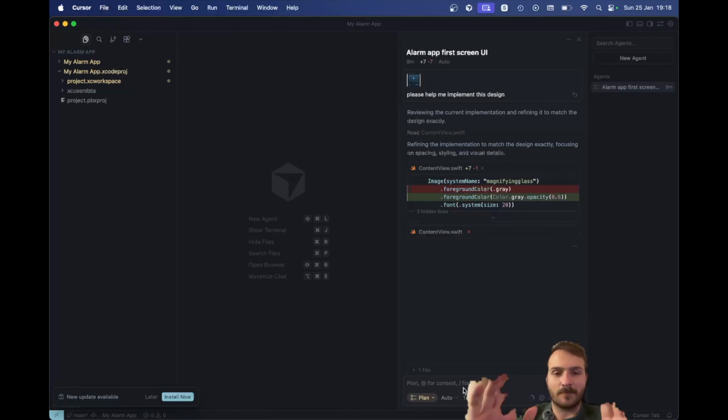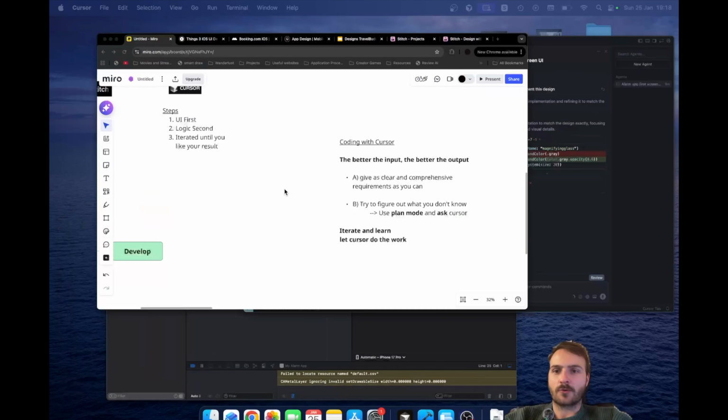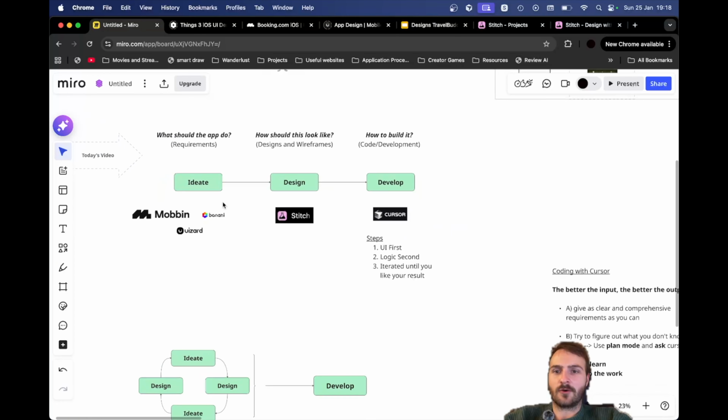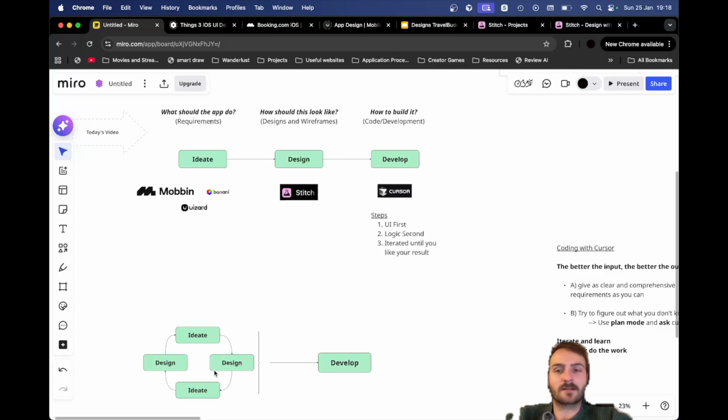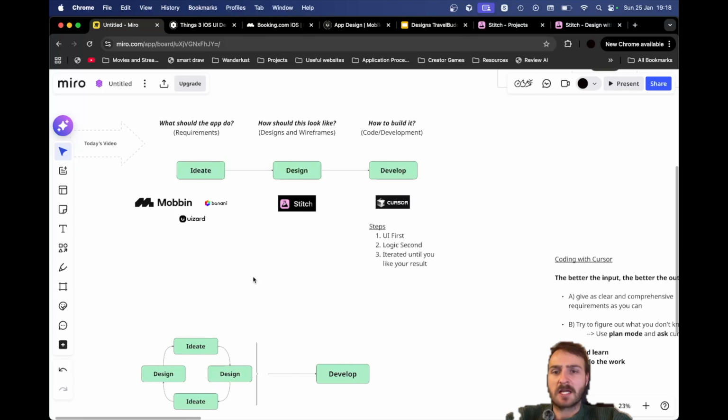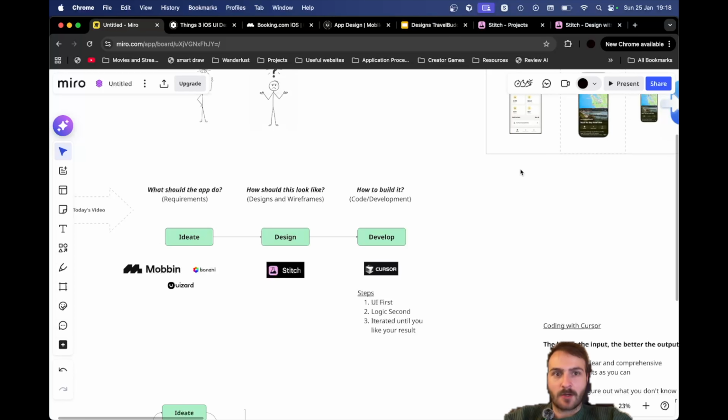So that being said, go try it out, build your first projects. We managed to go through the entire process of all of our steps: the ideate, design, development. We understand that it is a more cyclical process. And I gave you an overview of all the tools that you could be using in this process. So now go ahead, try it out. We went from our first screens to hopefully our first app.